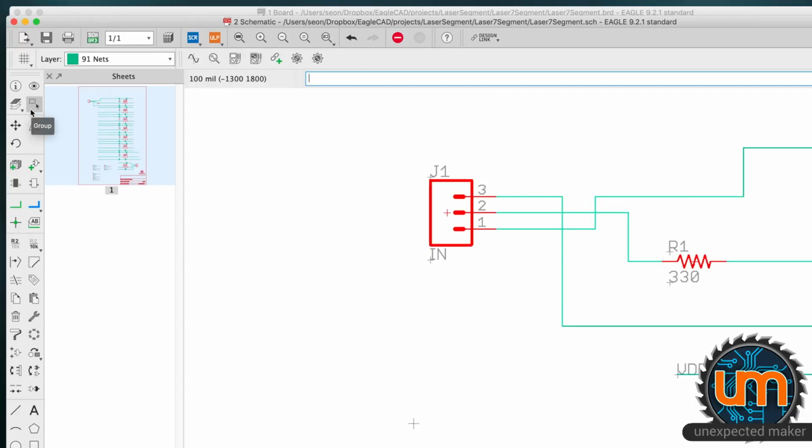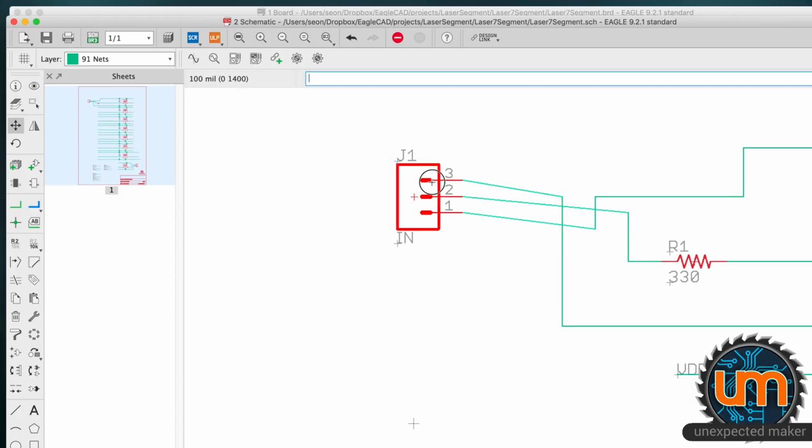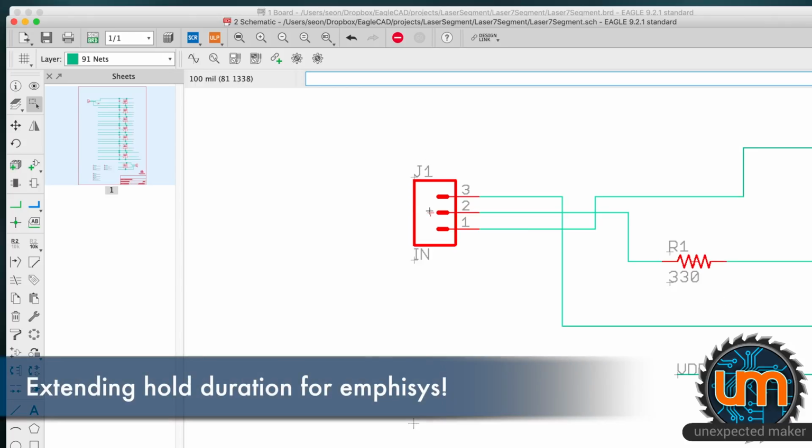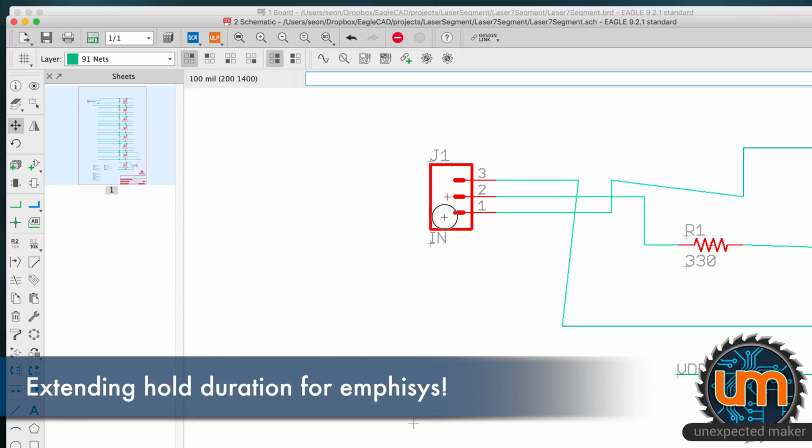So it's literally just the Group tool. If I was to be in my group tool, so I've got no other tools selected, and I click and hold on the placement icon, it puts me into Move tool automatically. And when I let go, I'm back in the group tool. So what that means is I can grab some items, I can click and hold, and I'm in move. And it hasn't offset anything.